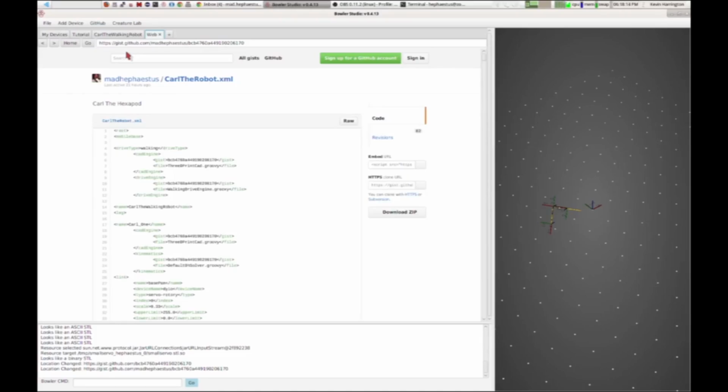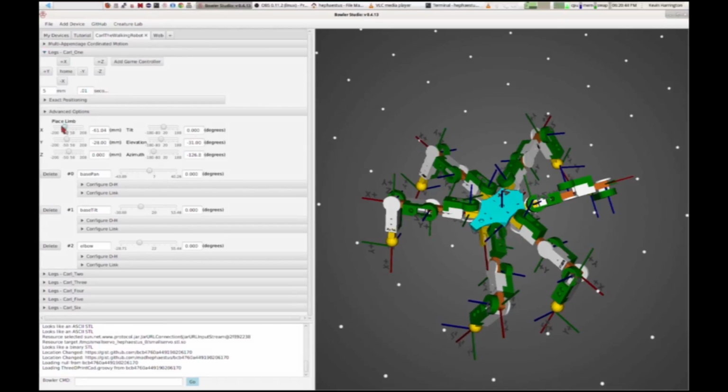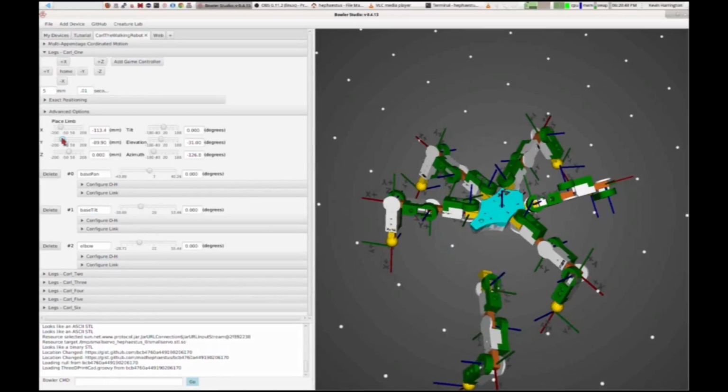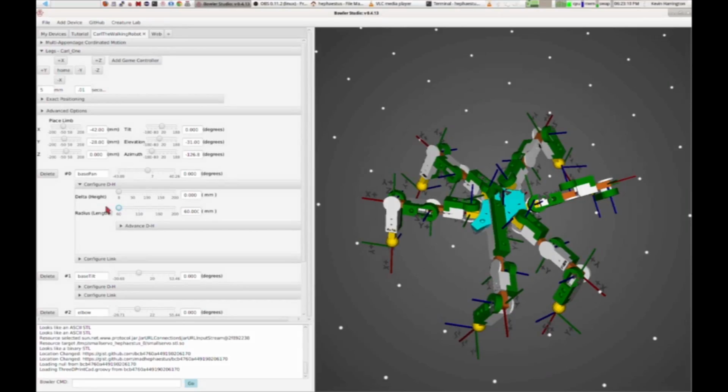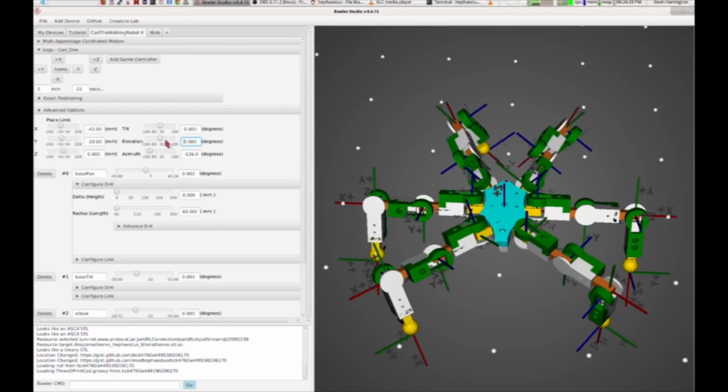He started as a template in Bowler Studio. I adjusted his leg positions, his leg length, then twisted each leg to better support his weight.